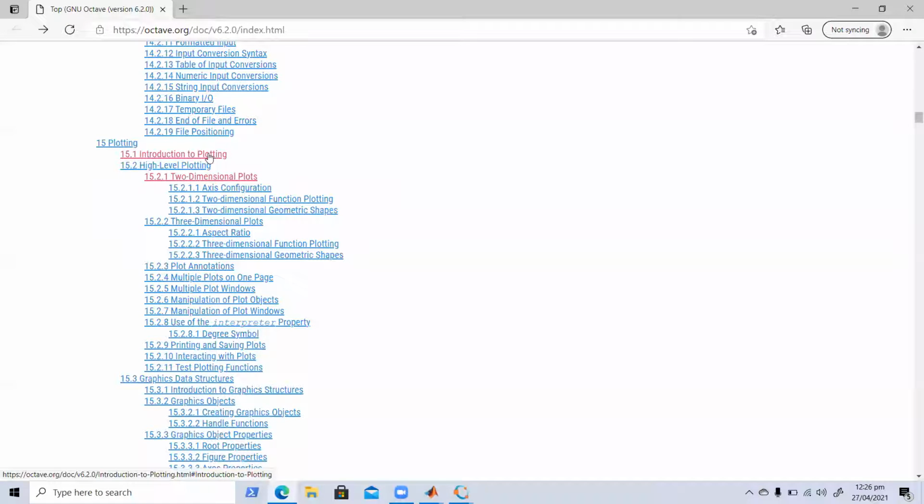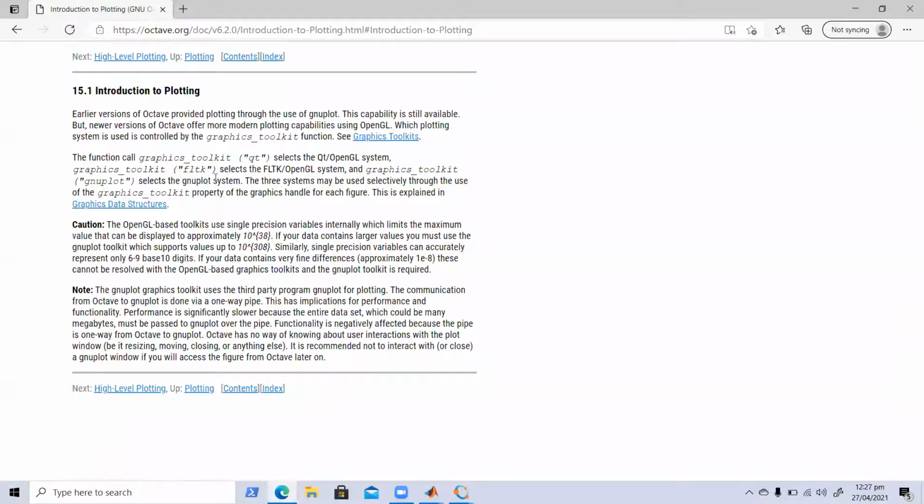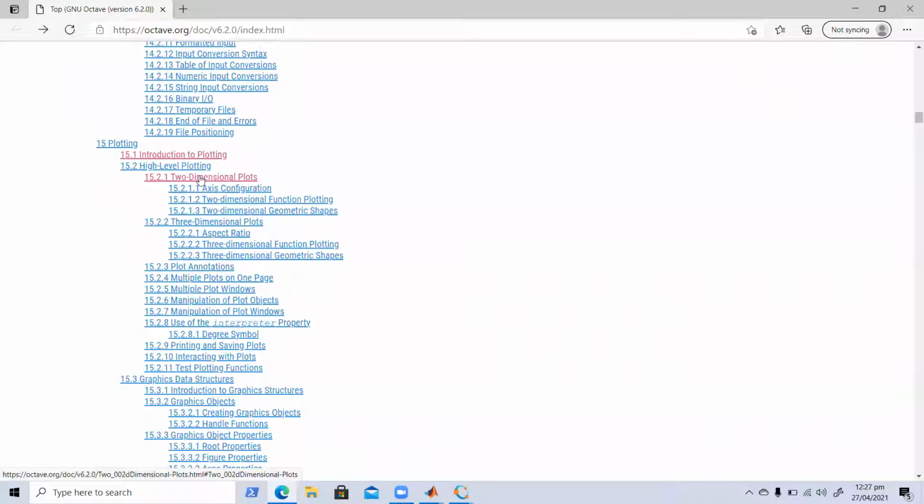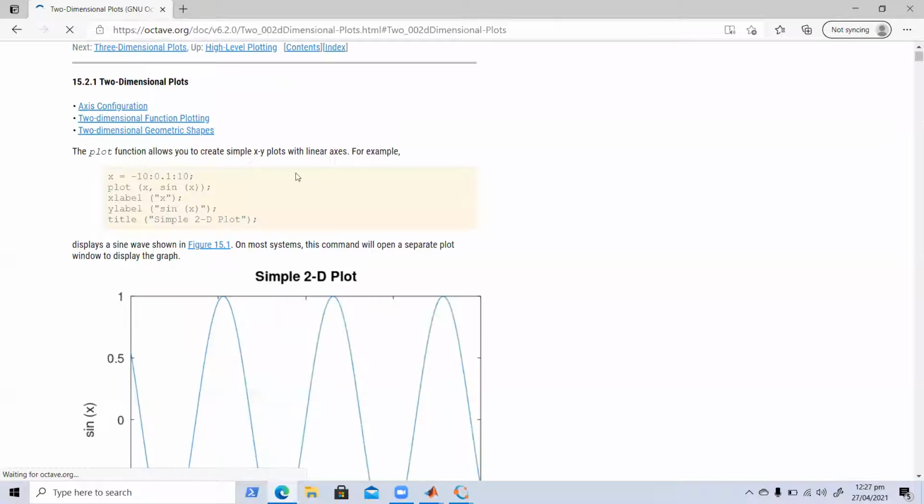So maybe in the plotting part of the last class, you were thoroughly confused. You can come here, go to Introduction to Plotting and see what they talk about, maybe two-dimensional plots. Click on that, and you can see they have the matrix creation with the colon and 0.1 spacing, plot x, sin x, and you can relearn this stuff.